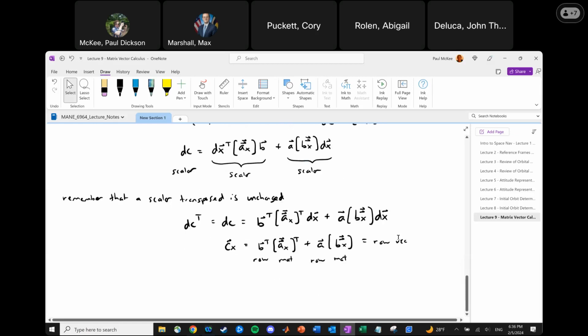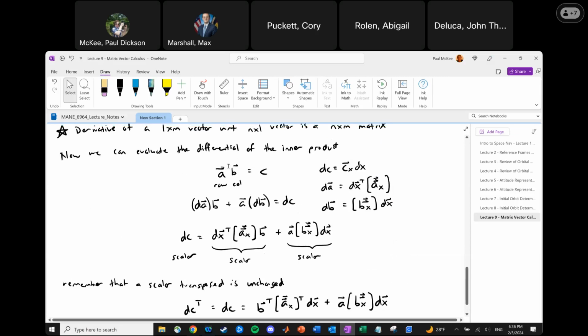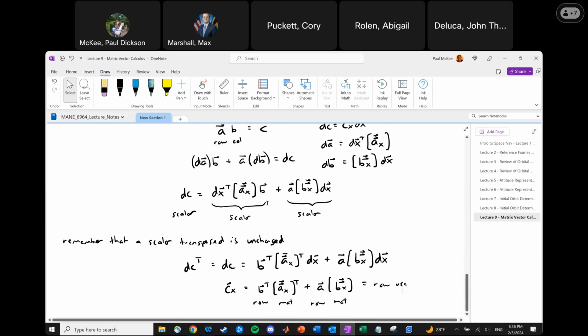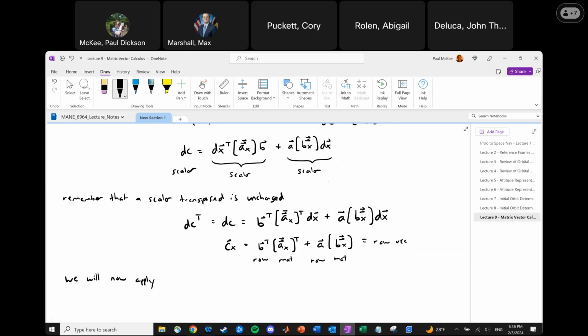So this is not a new idea, right? So we can take the same idea. We've now taken the dot product and explored the differential of the dot product. We can now apply this to other common vector operations. So we'll do another example here, right? I think if you're like me, the abstract side of things gets a little bit weird after a little while, and the more examples, the better. So here comes some examples.